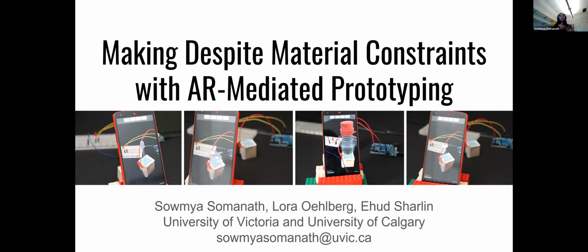Instead of programming in a separate environment like an Arduino IDE, we can start programming on the phone. We can start creating and adding more stuff through the phone. So that's definitely one direction to go with, trying to provide haptic feedback or some of that physicality through the phone. And then the other is, like I was talking about, to have materials in the circuit building that are more responsive, and then use the phone, the AR medium, not so much to just visualize and see things, but to provide more input or author more dynamic behaviors for these kinds of mediums.